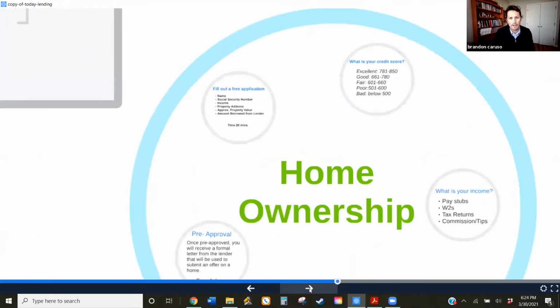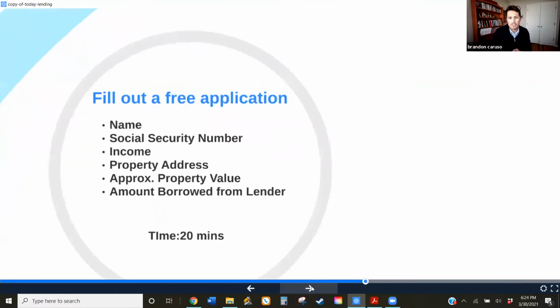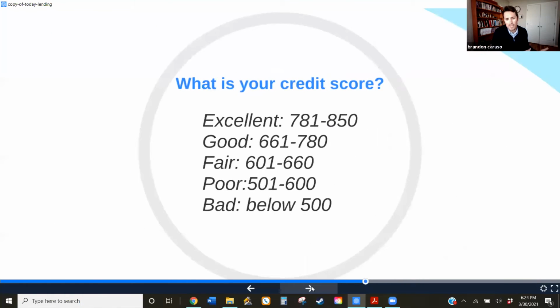Okay, and then I'm going to end the presentation with just a quick overview of what it actually takes to buy a home. So you start off with an application. It really shouldn't take long. It said time 20 minutes, usually it's less than that. Your 6 points are always going to be the same: name, social, income, and a property address, which actually you don't need that anymore. It could be a to be determined. And then the size of the loan that you're needing, and how much you're wanting to put down. So that's where you start off, with an application. Usually it just takes us a day or so to process.